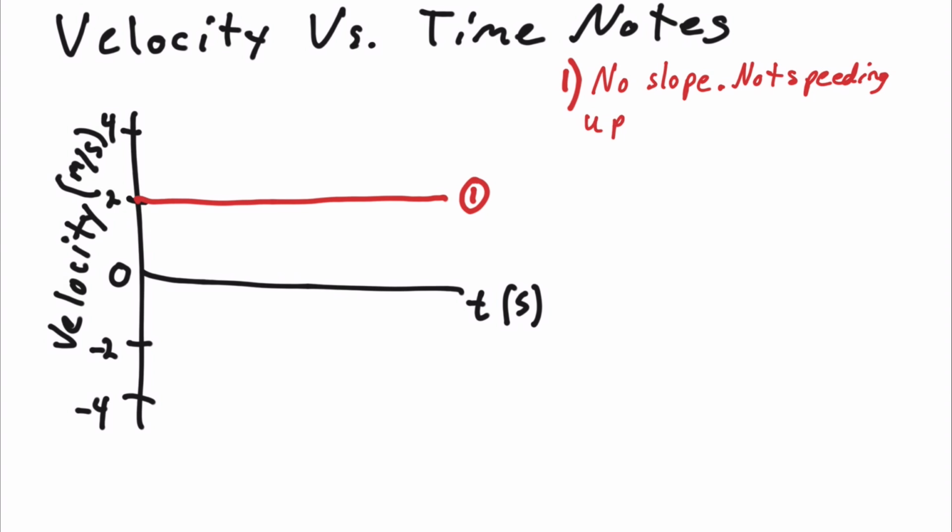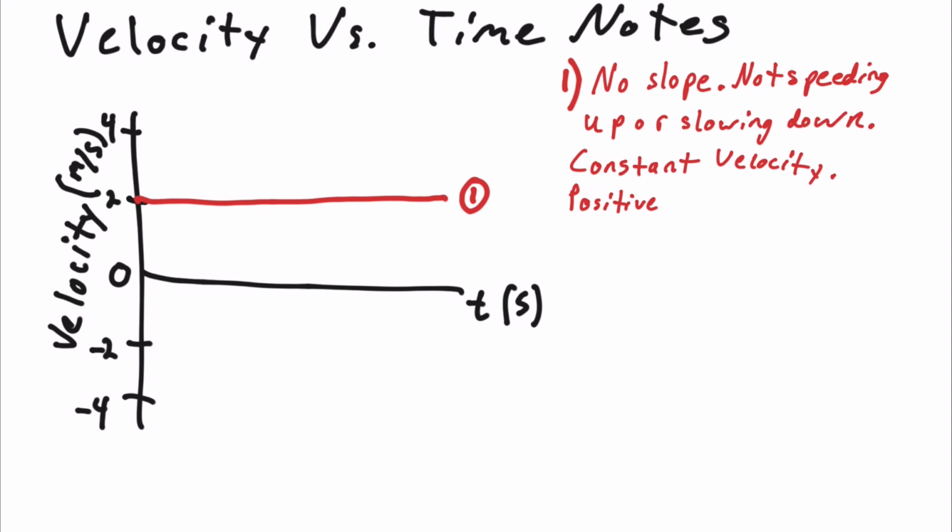The reason is that if we look at our graph, we see that our velocity is maintaining 2 meters per second for the duration of that time, which means that we have a constant velocity, right? If we're not speeding up or slowing down, that's going to result in a constant velocity. The other thing I want to talk about is where this line is on our graph. We can see that this line is on the positive side of our graph, right? The velocity has a positive value of 2. So since it's a positive value there, we're going to classify it as moving away from the origin.